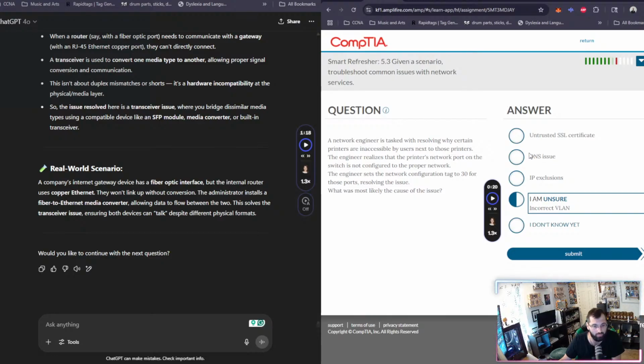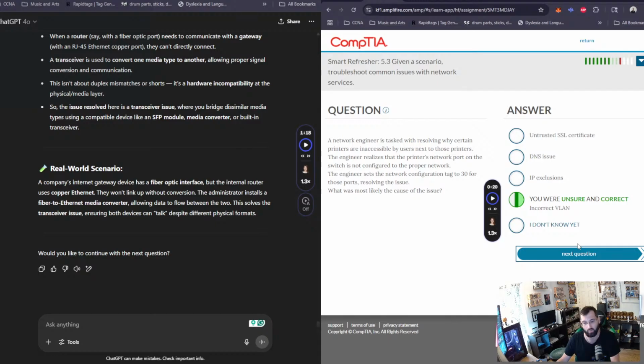I want to know more about why these are not the answer, so I'm gonna do this. Okay, I was correct. Because when you're setting things up, you want to group things together in terms of IPs, in terms of how the IP address is assigned. In terms of grouping devices based off of where they are, then you're going to group those IPs and those devices together. And that's how we make VLANs.